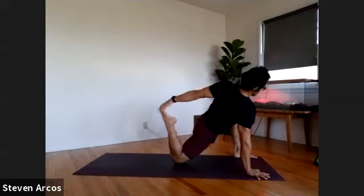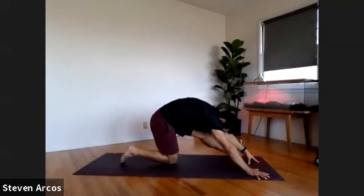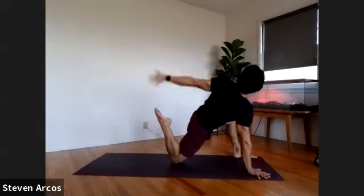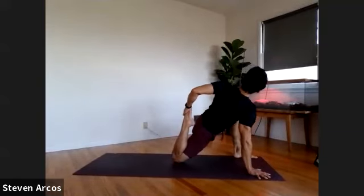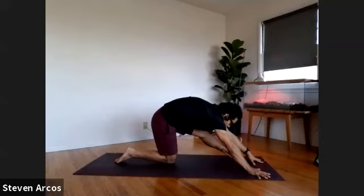Release the foot, circle your left arm around. Straighten your left leg, flex your toes. Push your hips back and fold in. Inhale, come forward, circle your left arm up, reach it back, grab your right foot, please. Give it a good squeeze as you deepen your lunge. Release the right foot, circle the left arm around, straighten your left leg, flex your toes.